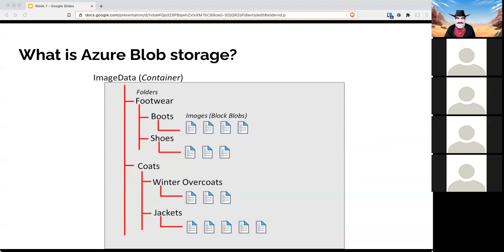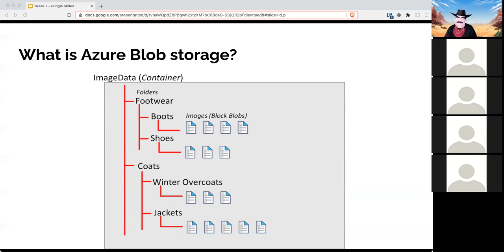Inside an Azure Storage account, you can create blobs inside of containers. These provide a convenient way of grouping related blobs together, and you can organize blobs in a hierarchy of folders, similar to files on a file system. You can control who can read and write to which blob.